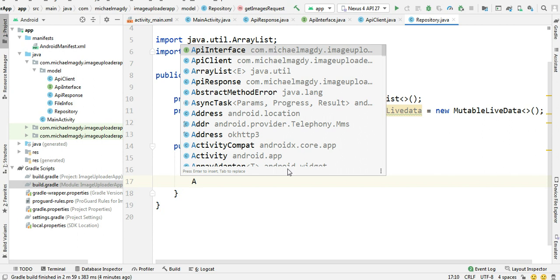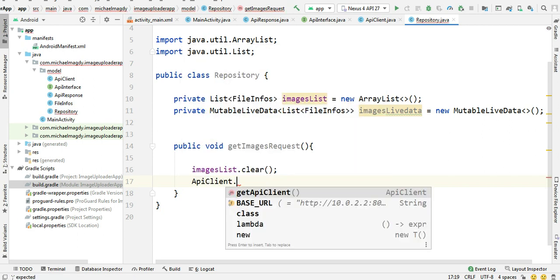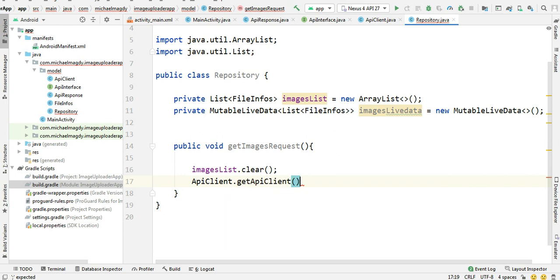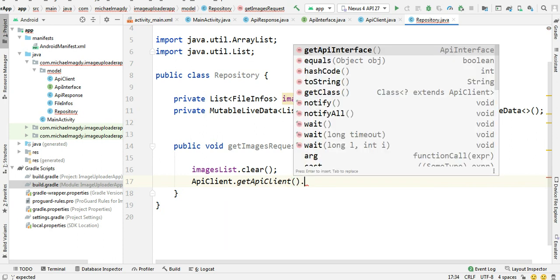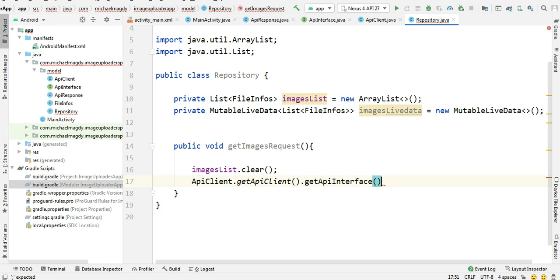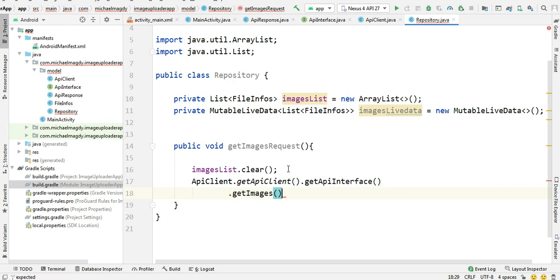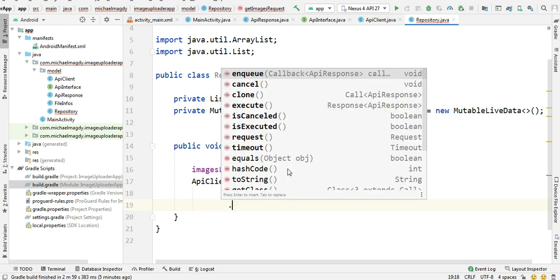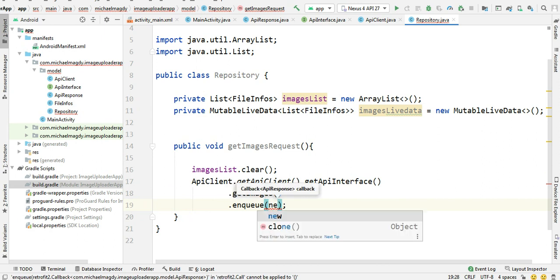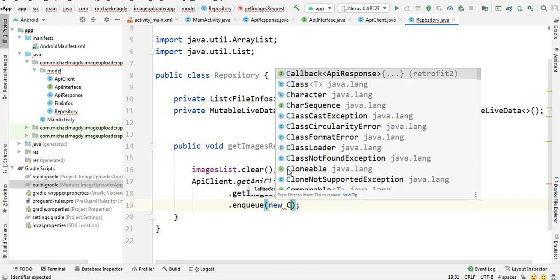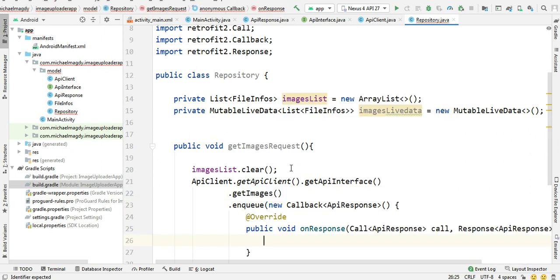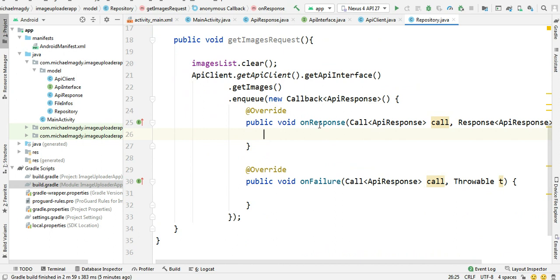So let's call ApiClient.getApiClient.getApiInterface, and then we call the getImages method, and we say finally .enqueue, and in this enqueue we need to pass new Callback of our response. We have here the onResponse and onFailure. This callback will be called if our network call succeeds and this will be called if it fails.